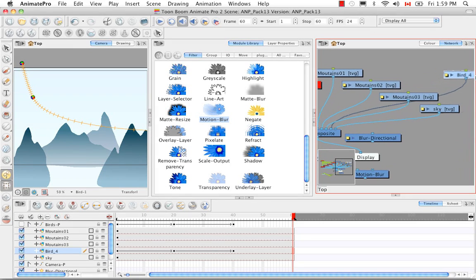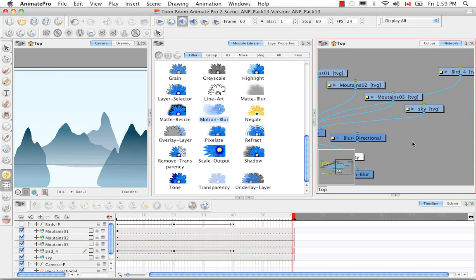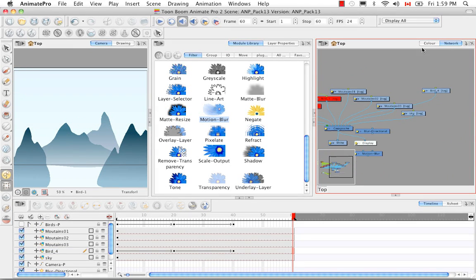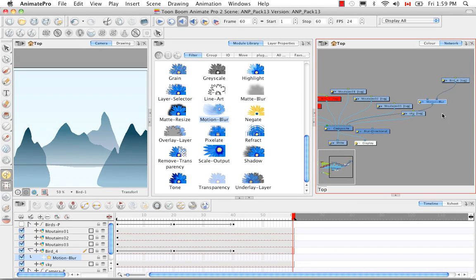So setting up this effect is pretty similar to setting up most of the effects you've seen so far. So we'll start with the motion blur just as we did in Animate. And I'm going to hold down Alt and drag the effect across so that the bird is going through the correct port, and you'll notice that there is in fact also a port for a mat.